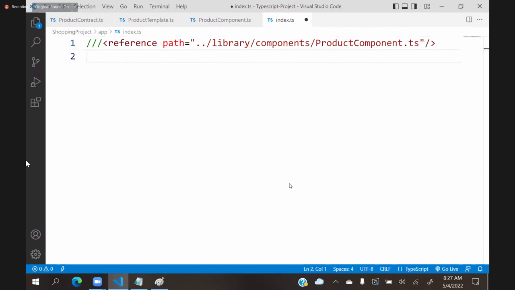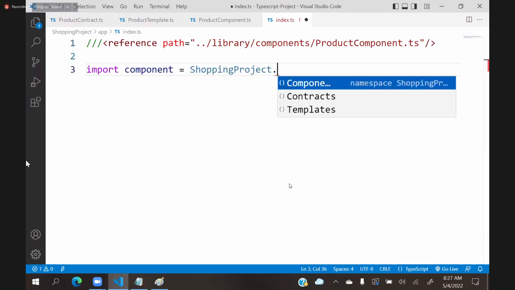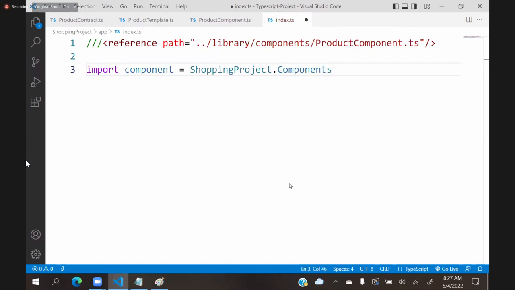This is our app. In the app we have to import the ProductComponent from library, and we have to import the namespace. Import, suppose I am giving component is equal to shopping project. In the shopping project we have components, so we have to import that.